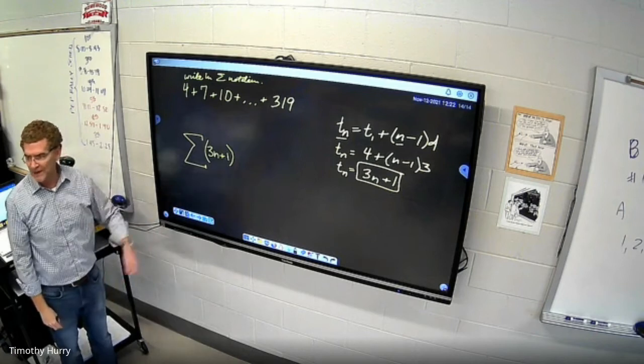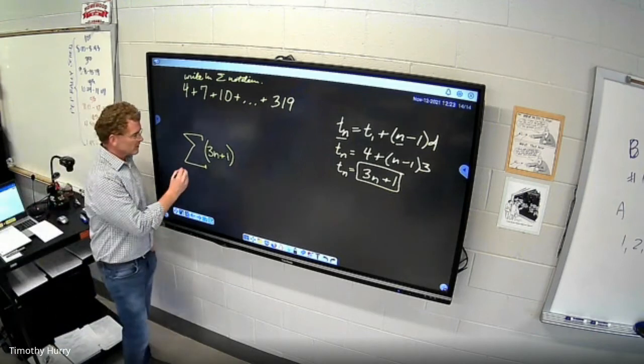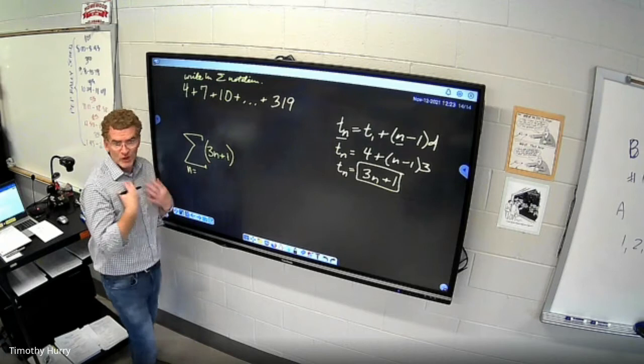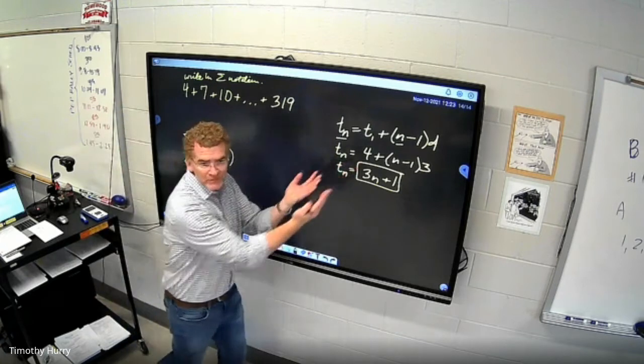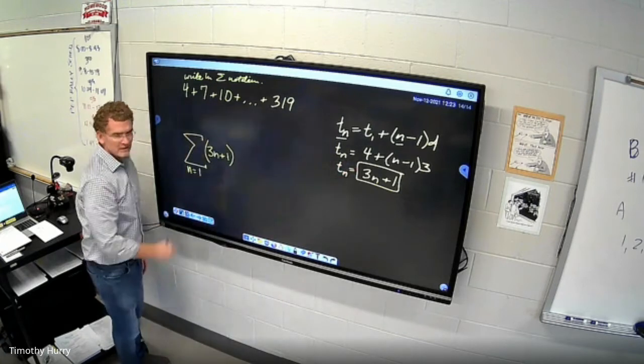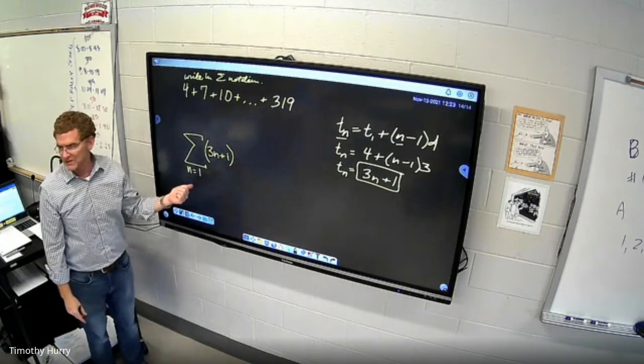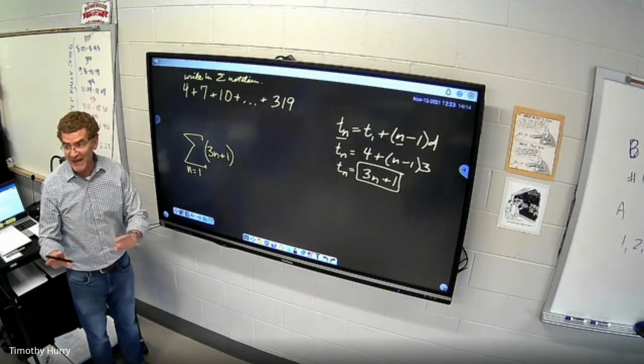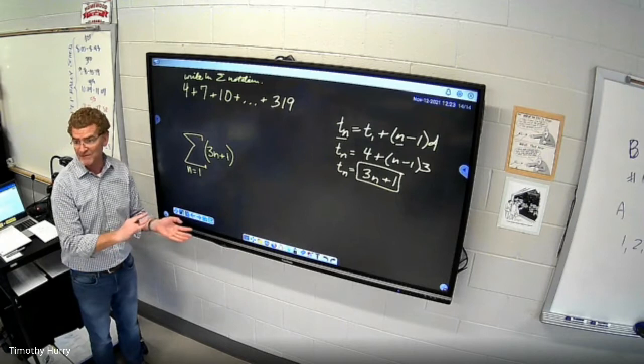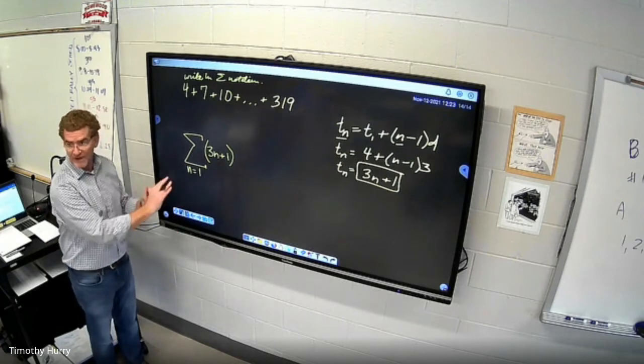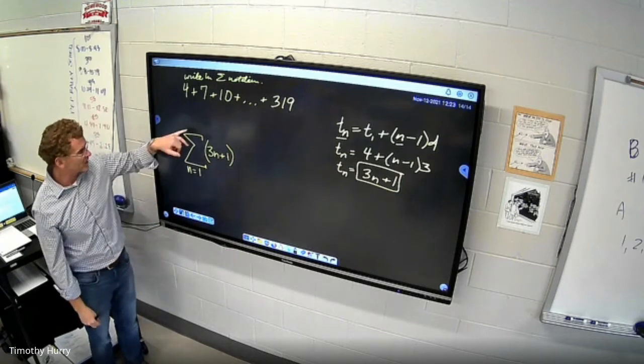Now what goes on the bottom? So the place of my first term, and what did I call my first term? 4, so n equals 1. And for the record, you're probably always going to do that. Doesn't mean the book's going to have that. I'll show you a second what the book might have as an answer, but your answer like this is fine. Okay? And then what goes there?